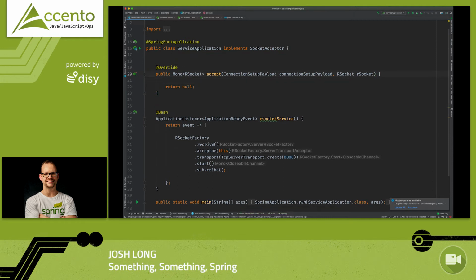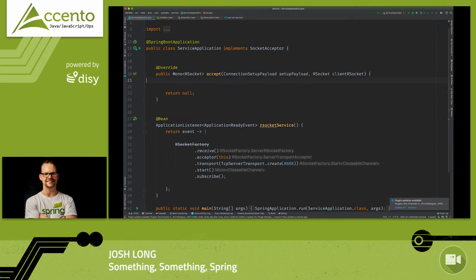When the connection is made, this method gets called, and we have a setup payload. This is the payload of information that we can get, if it's optional, right? That we can get when the connection is first made. That might include, for example, security credentials. Maybe you want to authenticate once for the entire connection as opposed to per user, but you can do that. The other thing that we get is a client RSocket, right? This is the RSocket of the thing that's making a connection to us. You can stash this. You can keep it in a map, and then you'll have a way of saying, oh, here's all the services that have connected to my node, for example, right? That's a natural thing to do.